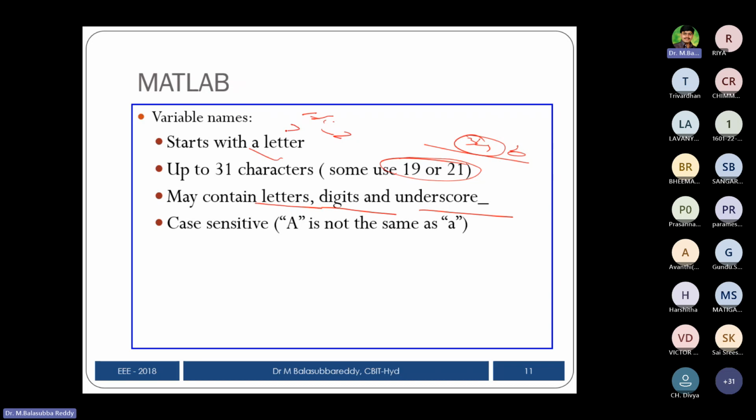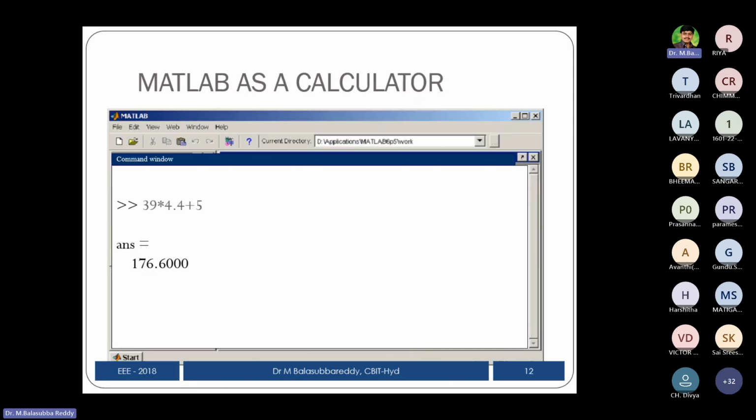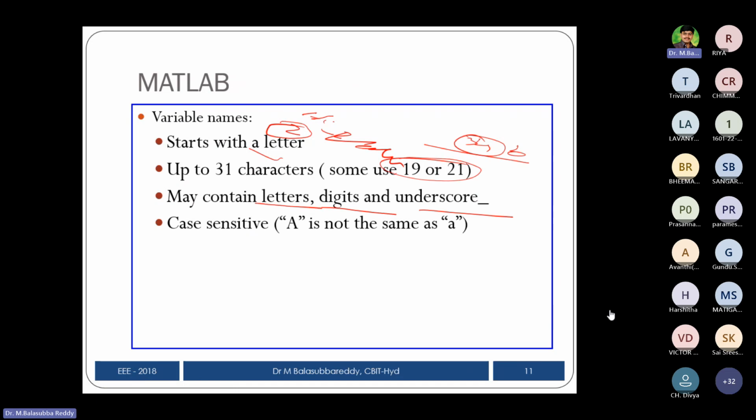But if you start with 2, it will not be accepted. Names starting with special characters or numbers are not acceptable. Another one is that names are case sensitive: capital A is one variable, small a is another variable.